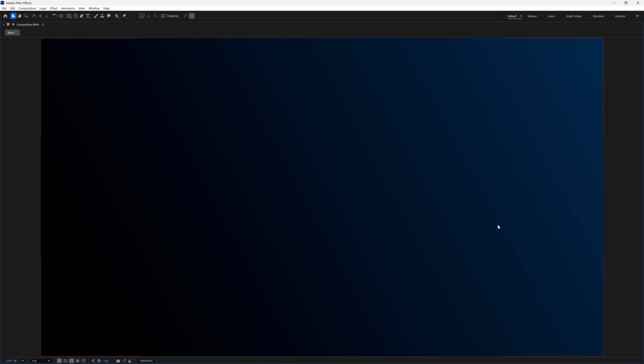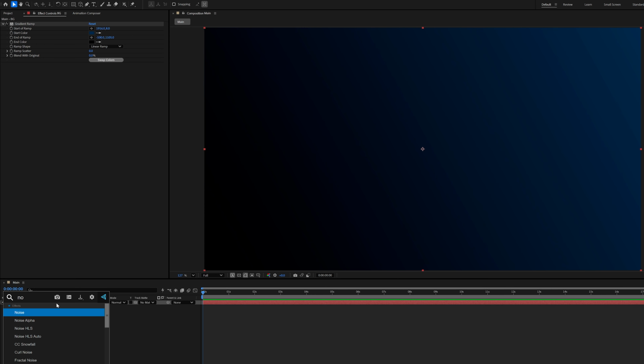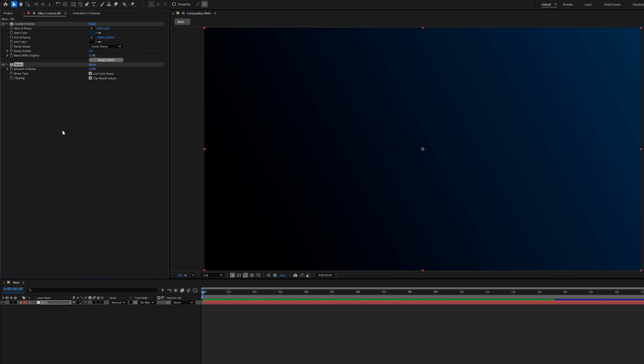You might notice some faint, blocky steps across the gradient. To keep this transition smooth and natural, we need to eliminate that color banding. To fix this, we need to apply the Noise effect to the solid or background layer. Once applied, go back to the Effect Controls panel and change the amount of noise from 0% to 2%. Then in the Gradient Ramp effect, adjust the Ramp Scatter value to 20. These new settings make the background a little smoother.